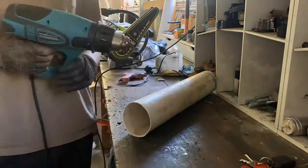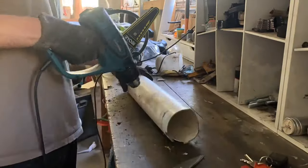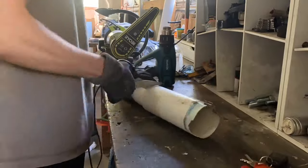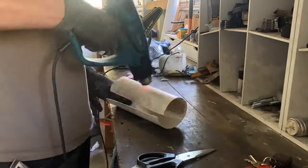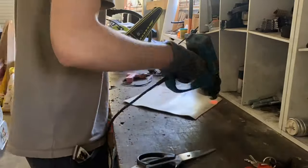In this video, I don't really show the process where I make the mask in great detail. However, I do have another video on it where I show exactly how to make the mask. So this is just really a sped up version because I want this video to be more about the paint job and why I'm making the mask.